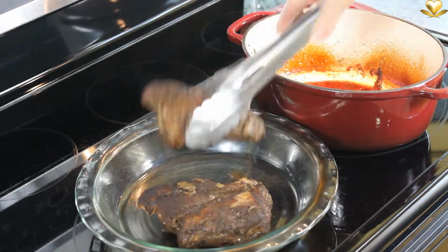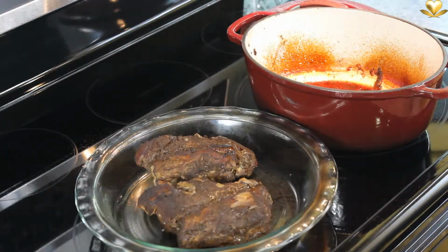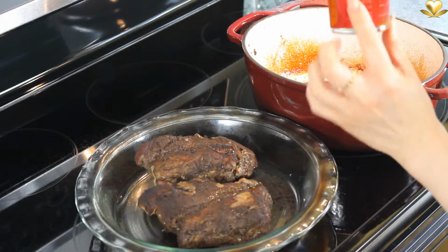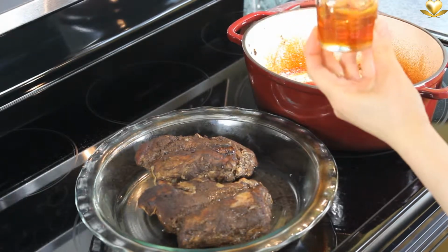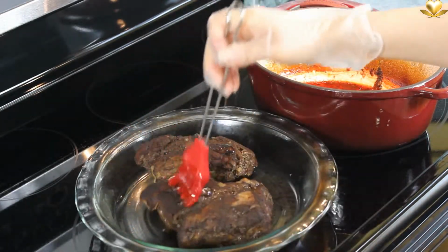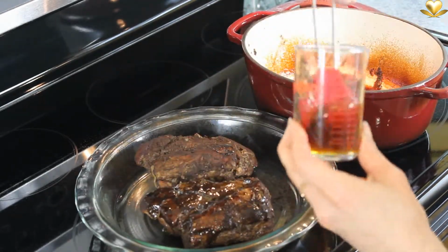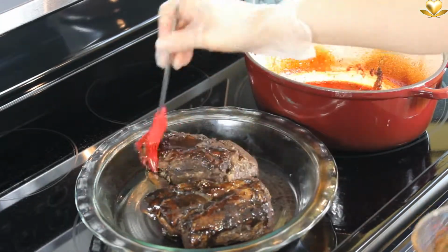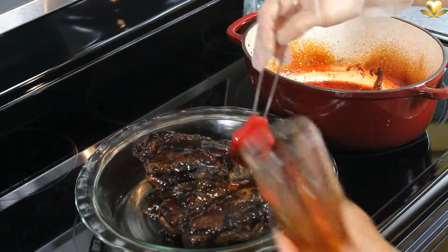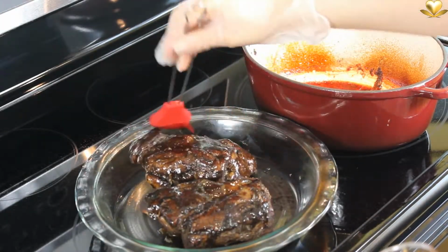Baste a thick layer of honey over the top of the meat. Honey totals 50 milliliters for the whole meat. Baste over the top of the meat. Keep half of the honey for the other side of the meat for later.